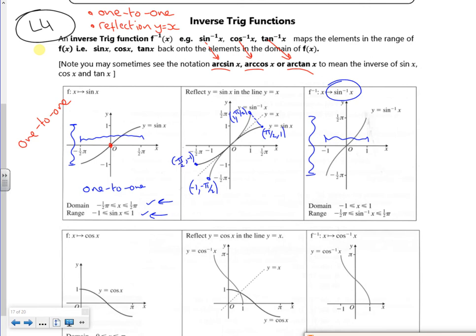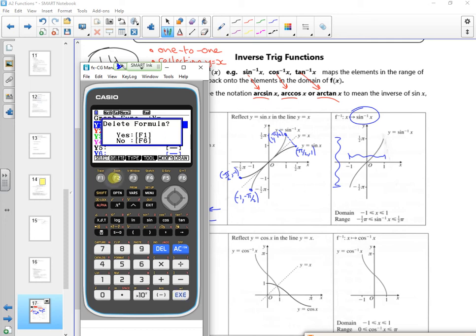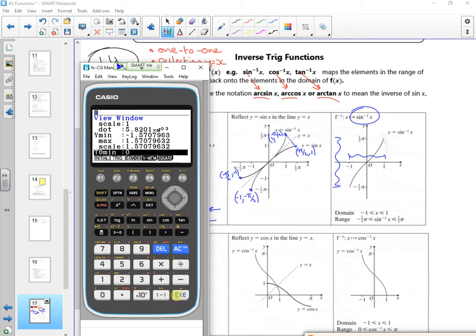Now we can graph this. Here's my calc. So if you go into graph, make sure you're in radians and I'm going to do shift sine x. So I'm going to sort out my axes to make it a little bit easier. So I want x between minus one and one. I'm going to do minus 1.1 and 1.1. And then I want y between minus pi by two and pi by two. I'll do the scale as pi by two. And hopefully it will get a nice picture. There you go. So you can graph it in your calculator, doing sine minus one, just being careful with your axes there.